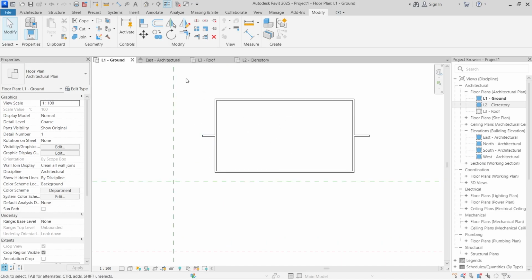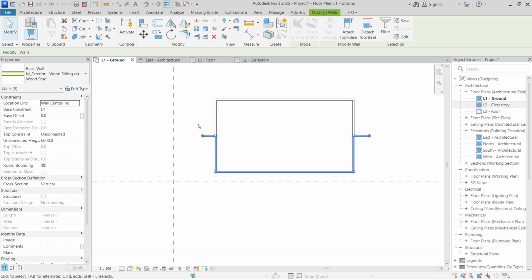They just act like a reference right now. So now that we have our walls, we're going to select the first half of the wall. Just hold the Tab key to select the other parts, and then I can uncheck them by holding the Shift key down and clicking, and you'll see a minus sign. Uncheck those other walls. Now this wall is currently set to the top constraint of Unconnected. We're going to change this and set it to the Clerestory level, and then go ahead and click Apply.